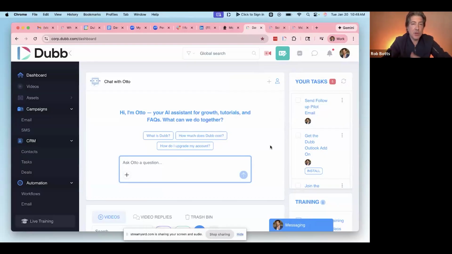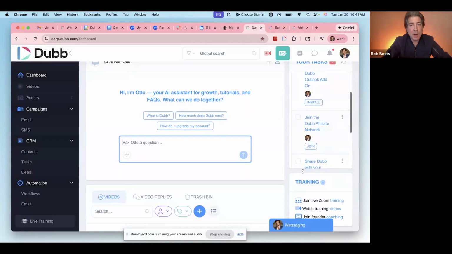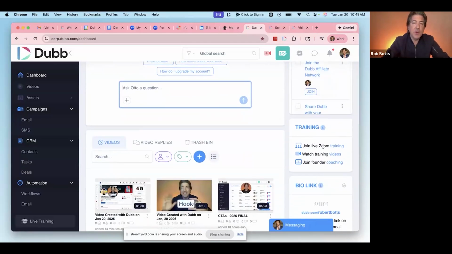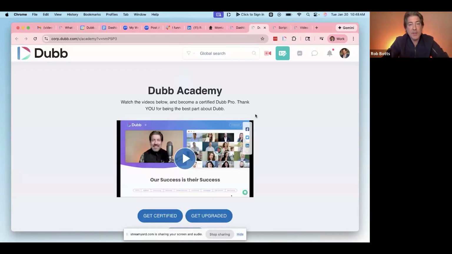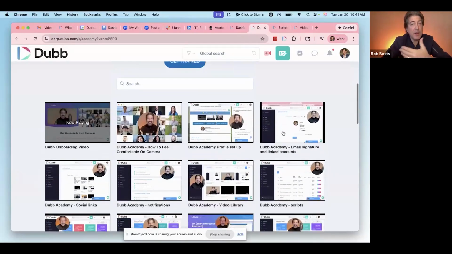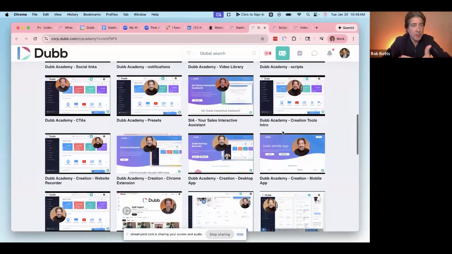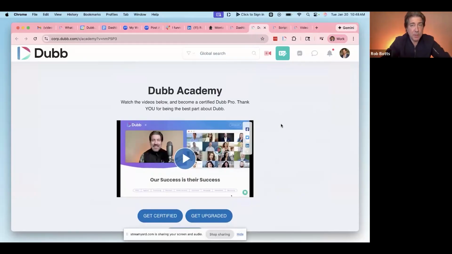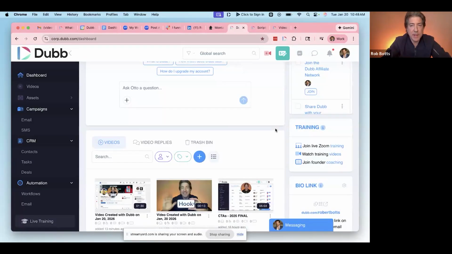Now, we also have, in terms of help in here, training. So down to the bottom right over here, middle right, you have the middle link right here, this second one. So when you select this one here, this is going to be Dubb Academy, where we have a number of videos in here that you can learn from Dubb. And this is on a showcase page that we've created, which is available as well. We have trainings on that.